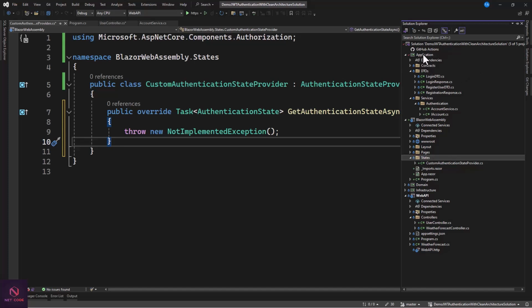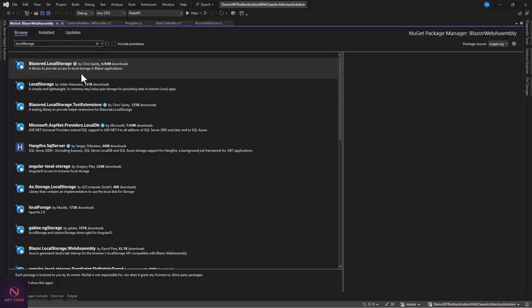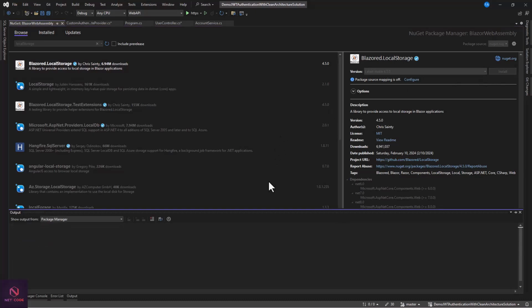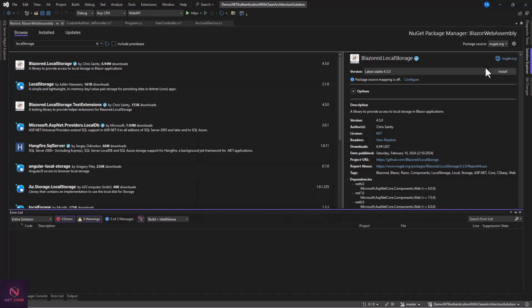Right click on the Blazor assembly dependencies, and then you get packages, and here you're going to install Blazored.LocalStorage. So that is this one by Chrisanti. Click on it and install. Okay, so this is done.